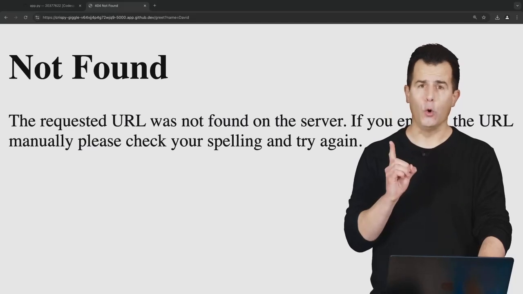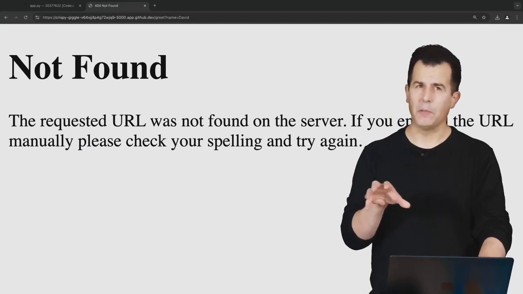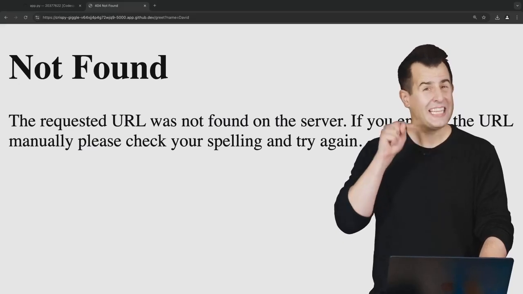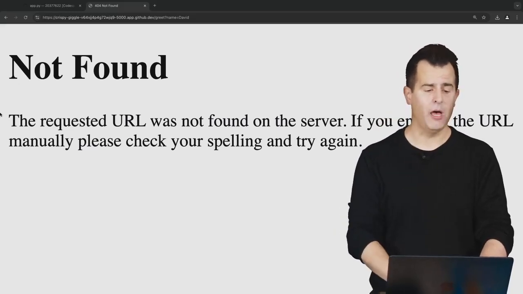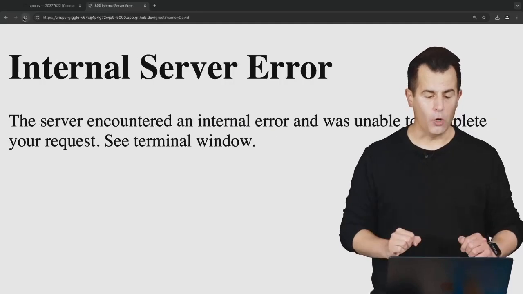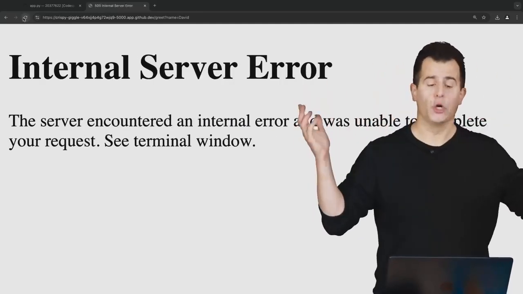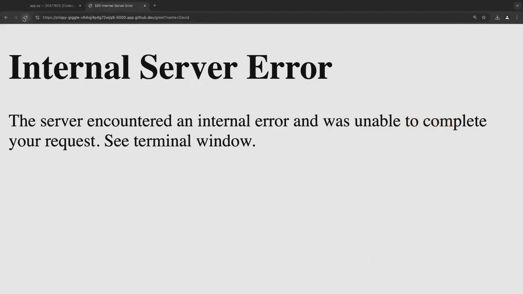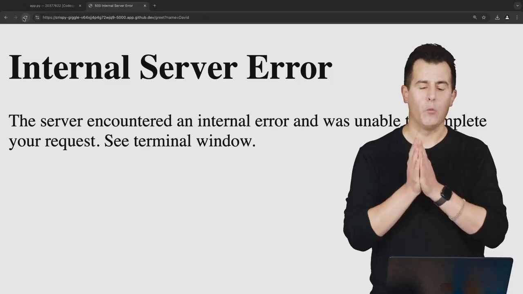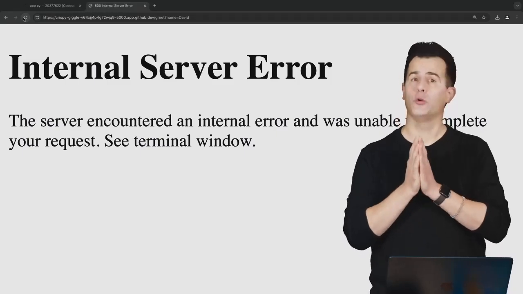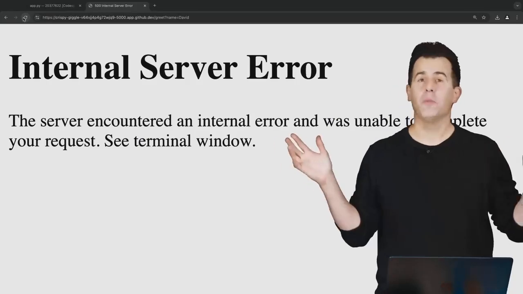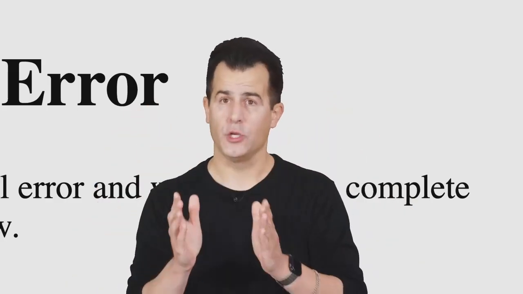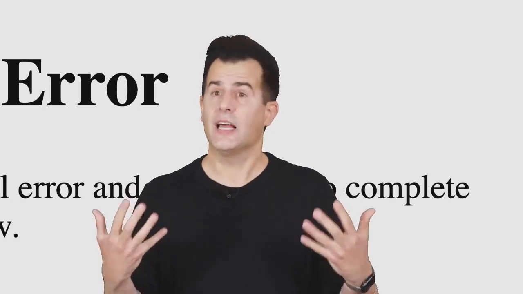I'm going to click reload, and I'm going to see a new problem, I think, because the route exists, but I don't think that template exists, greet.html, yet. So let me hit enter, reload, and now I've got an internal server error, which, welcome to web programming. This is going to be the new segmentation fault of C, but in the context of web programming. When you see 500 internal server error, as much as you might like to hope otherwise, it is your fault. You have made a mistake somewhere, as I just did.